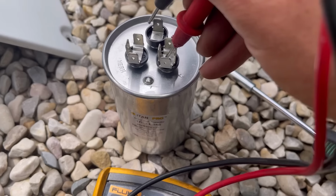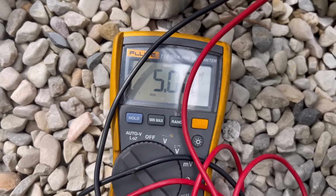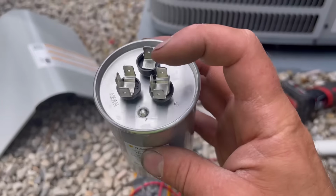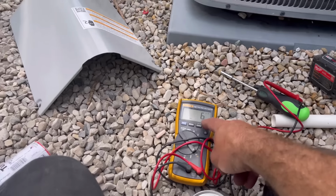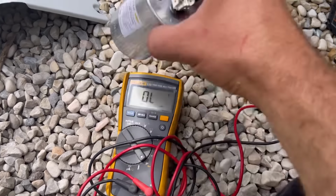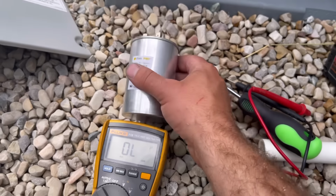Between common and fan, we've got right at 5. So this capacitor is good. Now if you do this test and you go between common and hermetic and you see a 1 or a 6 or a 0 or an OL, this means that your capacitor is bad. And that's how you verify if you need a new capacitor.